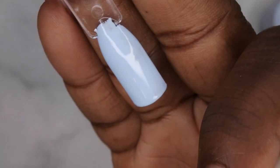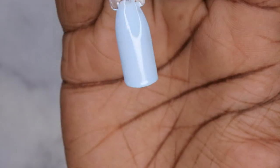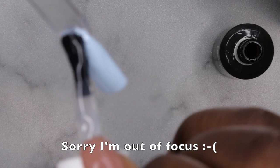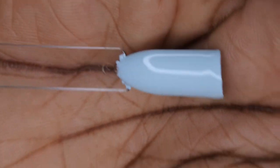Wow, that's really nice — one coat coverage, these are really opaque! They self-level beautifully. At first I didn't think it was going to be a one-coater but it definitely is. I'm going to cure that for 60 seconds. This is what two coats looks like. I'm going in with the in-and-out top coat — very nice and really thick. The top coat says it lasts up to 14 days, two weeks of wear. It self-levels nicely as well. These products seem really easy to work with.